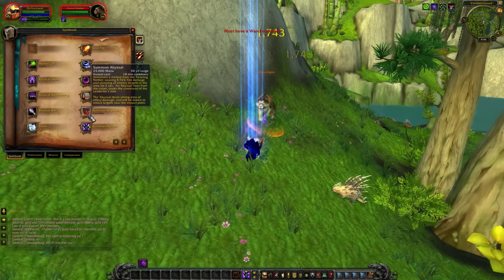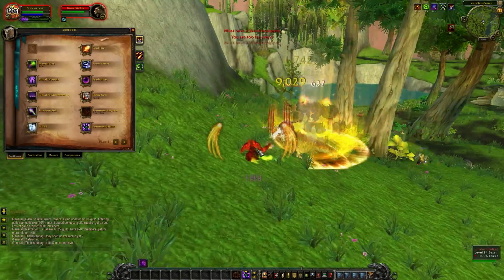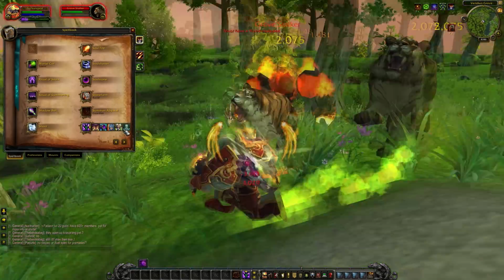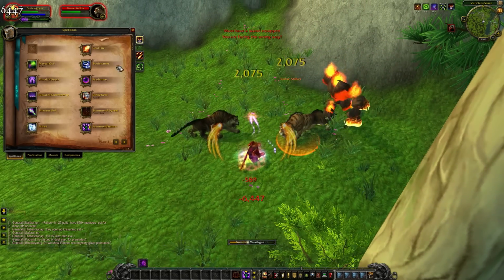I guess they changed it because DKs have the same name. Whatever. So, Shadow Fury. Same thing as it is in Cataclysm. Stun a bunch of targets in an area with an instant spell. And it's got a 30-second cooldown.